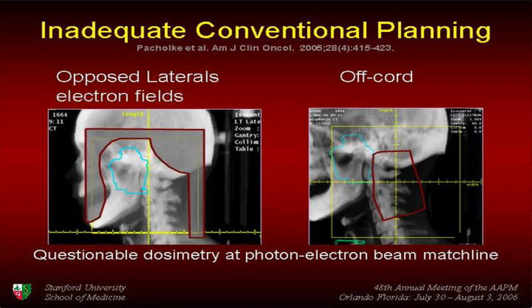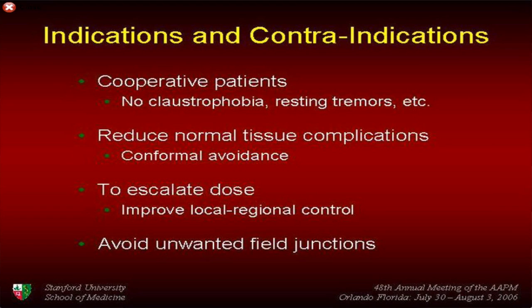These are typical lateral fields. If you're doing conventional IMRT or conventional head and neck treatment planning, and you abut that to an electron field, you know that the dosimetry is questionable at an electron-photon beam junction. Also, there's no way to do a concave dose distribution, so you can't shape. That's the reason why we need this electron field: you can't shape the dose distribution adequately around the spinal cord to increase the dose to the target.